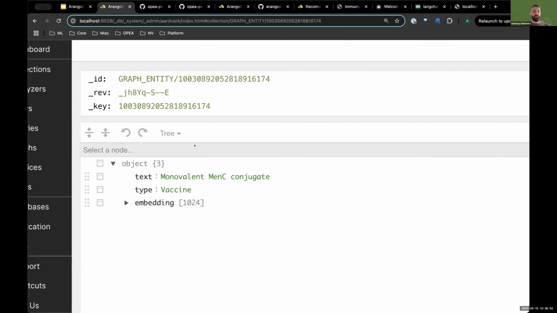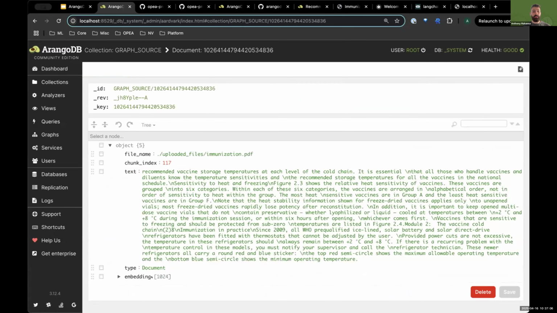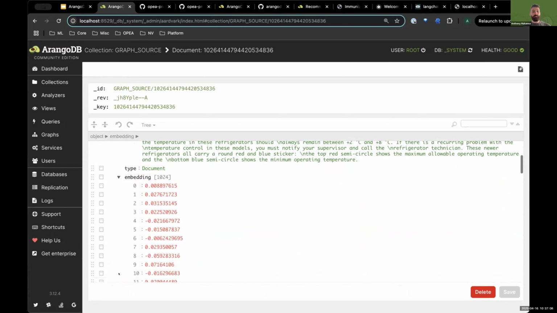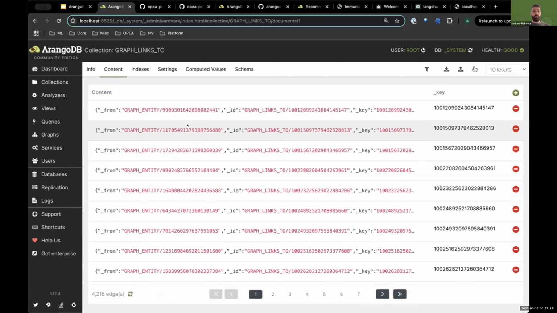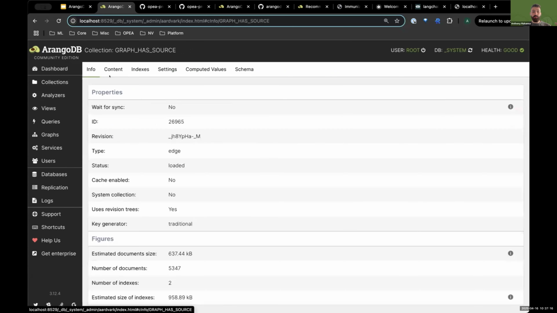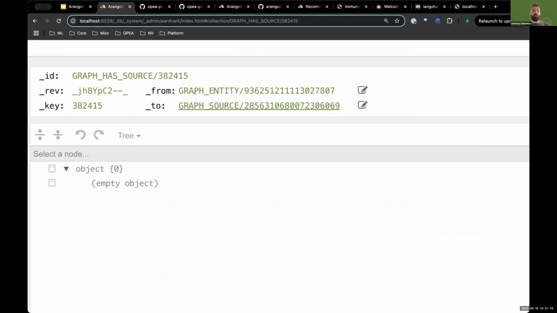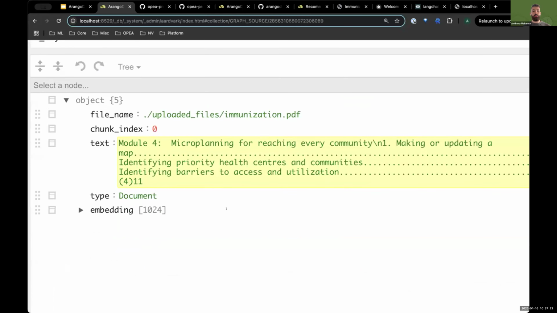Then you have, of course, your source collection, which is just the chunk itself and the embedding. And then you have your edge collection, which points from one entity to another. And then you have your second edge collection, which refers to one entity being part of another chunk or multiple chunks.